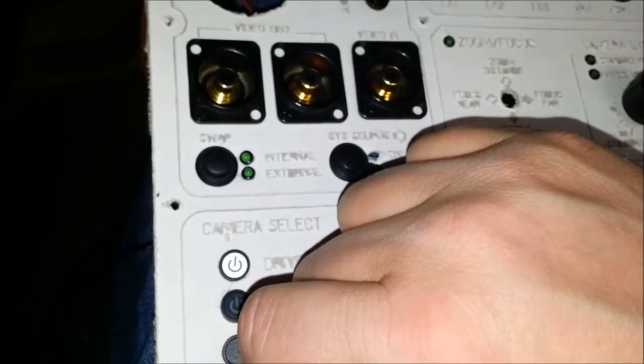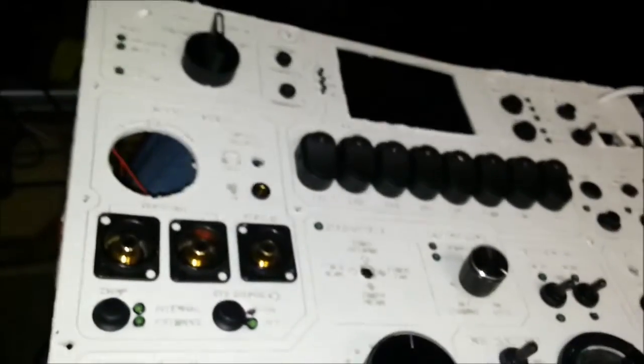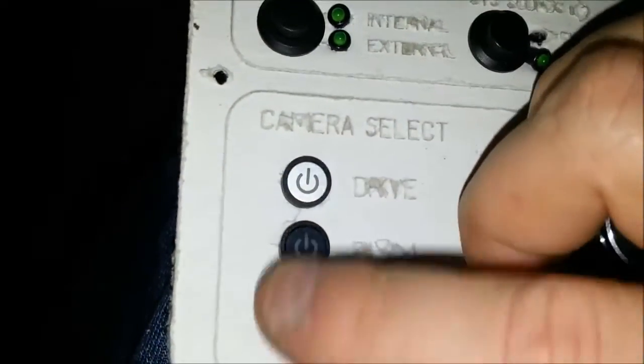So say for instance I'm recording something on my cell phone, I just put video in, and then my monitors will show whatever's coming in the video in. Otherwise, I always have video out, so that if I'm near a big screen TV, I'll be able to plug it into the big screen TV and watch whatever I'm watching there. That'll be very cool. My drive camera, I made it silver right now. We'll see what happens. I might just go with all black.